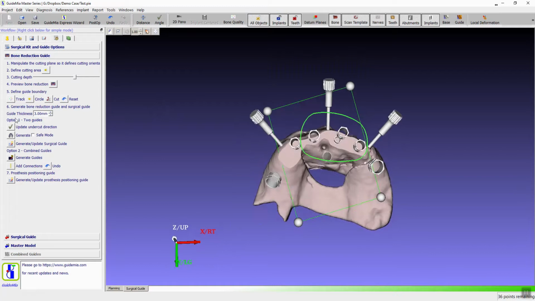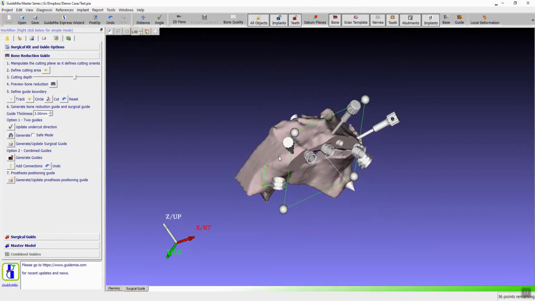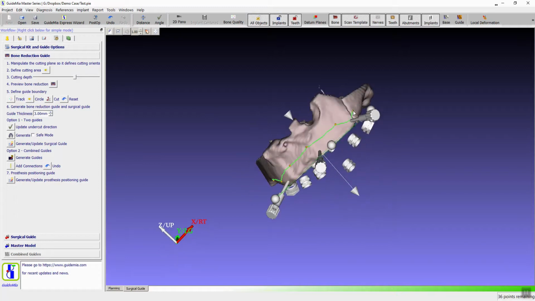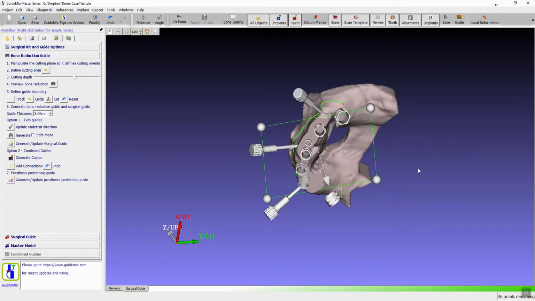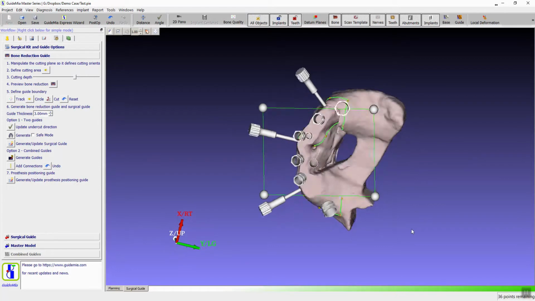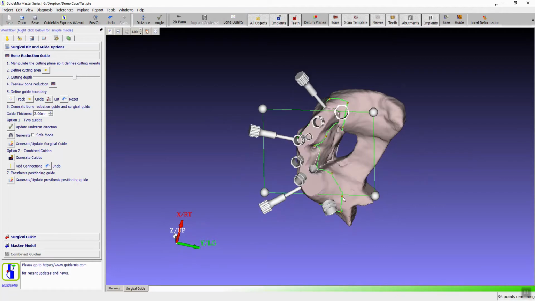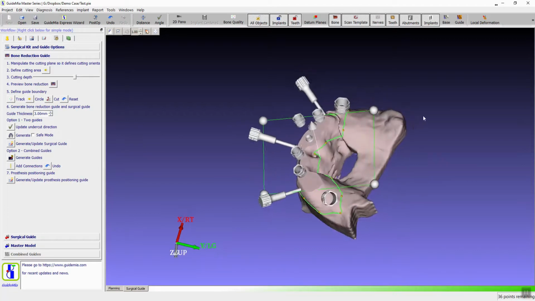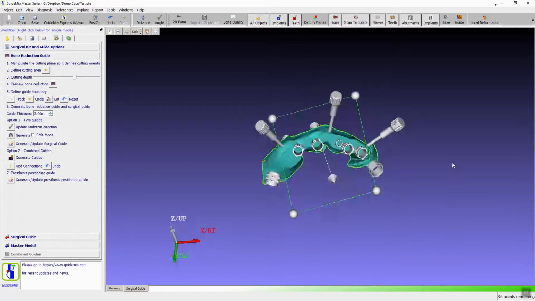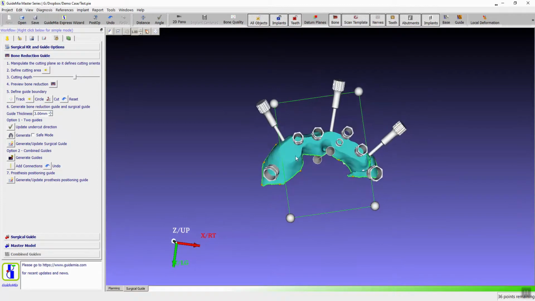Then we will select the boundary for our surgical guide design. Generate guide.